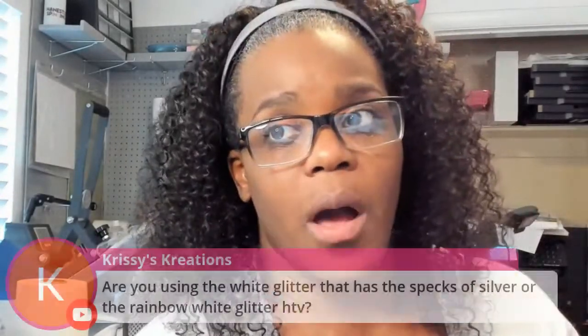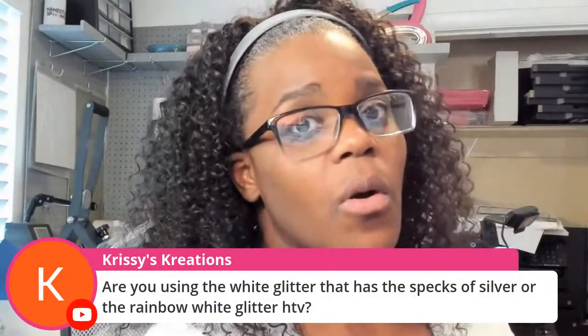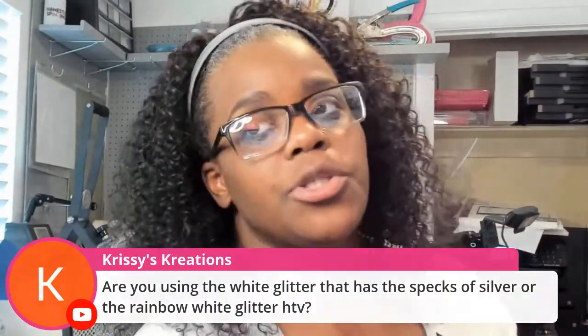Am I using the white glitter that has specks of silver or the rainbow white glitter? So this one is the one with the colored specks. I do have the one that is all white. With that one, it doesn't take as well. That one isn't so great when it comes to taking the sub ink.